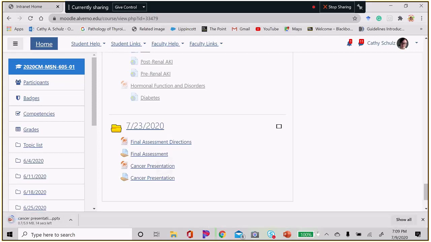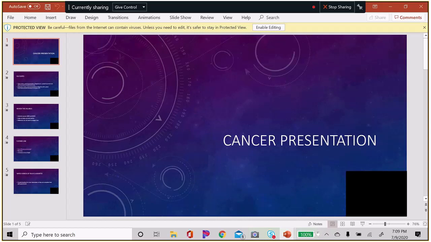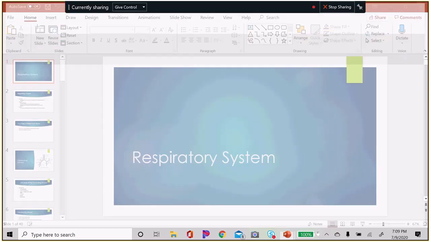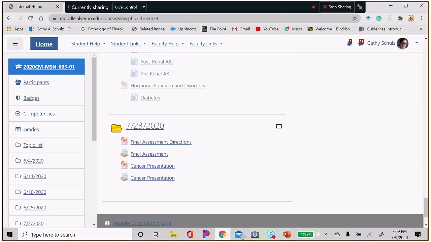I don't know what I put here. There's some extra information about cancer presentations in here that I believe you don't need, so I'm going to get rid of this so it's not confusing to you. That was information that was needed last class when we had to quickly put things online and I had to do the presentations in a different way. So you can ignore that and I will get rid of it.